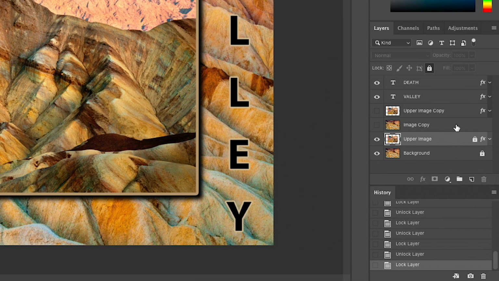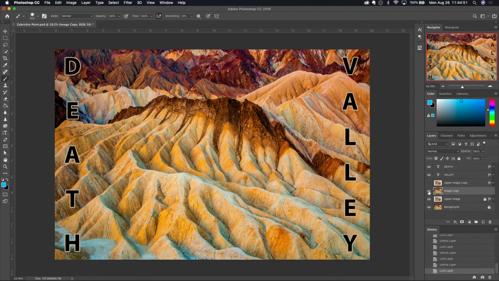I'm going to explain to you what you're seeing here. This layer here, which I just made active, is a copy of this layer here. And if we turn it on, you will notice that it becomes visible and in fact blocks all the layers below it because it is indeed 100% opaque. So it is blocking everything below it.